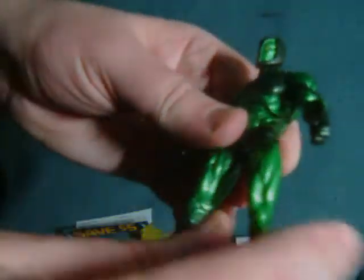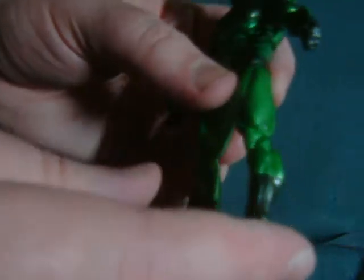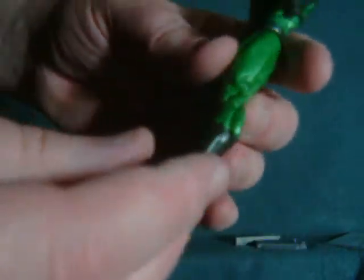This one does feel a little bit smoother for some reason, but the joint might be looser out of the box. Double jointed knee, then a single joint down here at the ankle, in addition to a swivel here at the calf, as opposed to a lot of the other figures in this line, which just had a ball and socket down there.